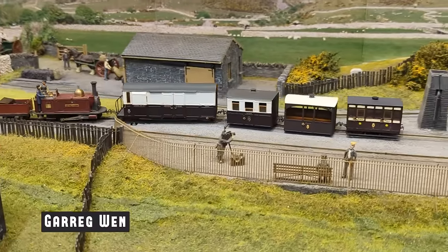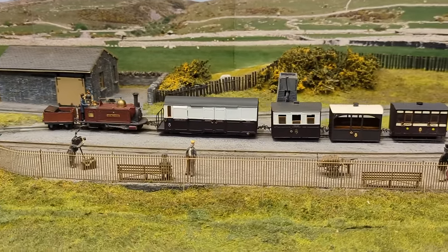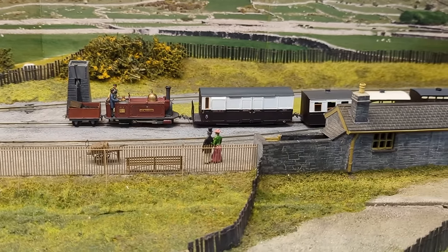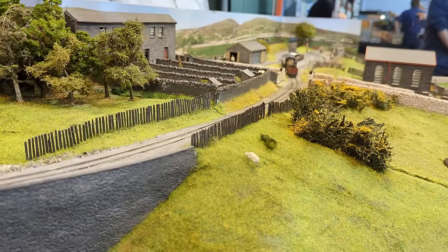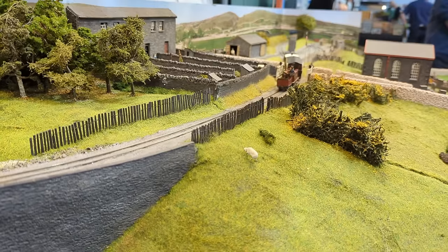Back over in Wales was Gallic Wen, which means white rock. This model is set in Snowdonia in the Victorian period, so around 1880, and represents the modest upper terminus for a passenger working of a former horse tramway, converted to steam about a decade or so previously.